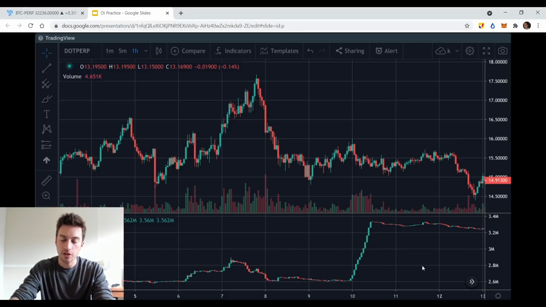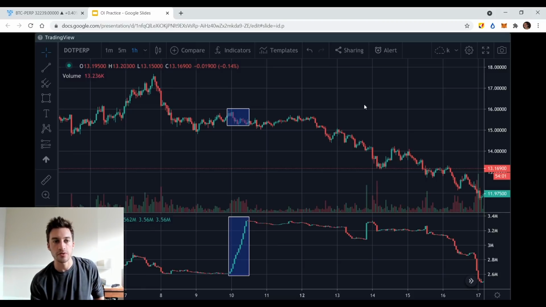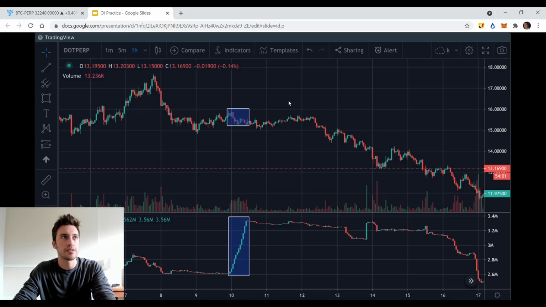Second reason, with such a large open interest increase on the 10th, anyone who had entered long on DOT here is likely trapped. Now the amount that people did this was open interest in DOT went from 2.6 mil to about 3.3 mil. So that's about 700,000 DOT being longed and shorted. What that also means in US dollar terms, well, 700,000 times the price here of 15 is like what? Mental math, fun. At least $10 million. So I'd say like $10 to $15 million worth of longs are probably trapped here.